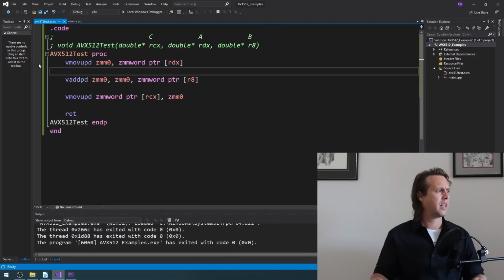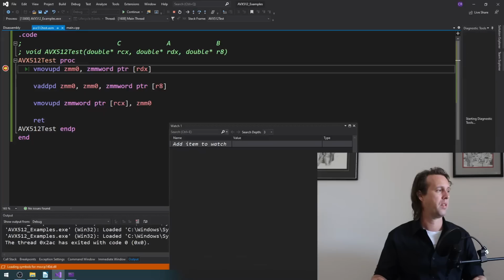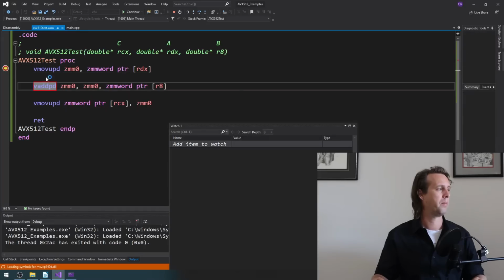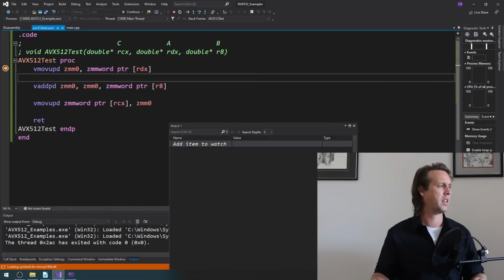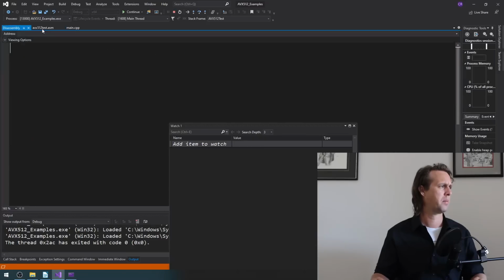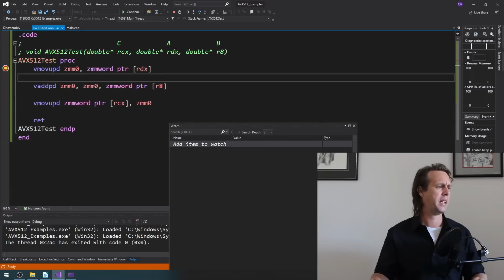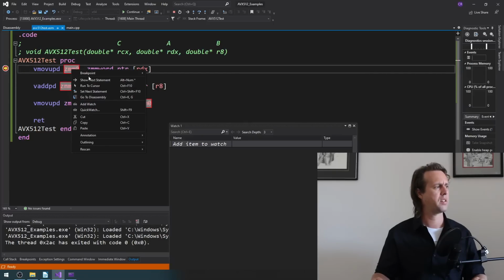Okay, so one last thing that we might do, just while we're here, is step through this one step at a time. If I put a breakpoint there on this little assembly bit just here, we've got the disassembly over here. What we can do is add a watch to the AVX512 register, ZMM0.